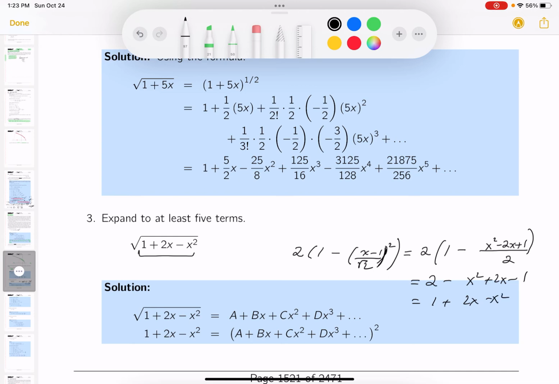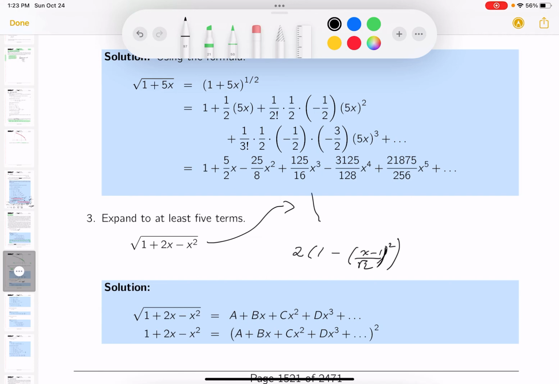All right? Let me get my eraser out, and I'm going to point out as I'm doing this over here, don't be intimidated. You might say, I don't want to do that work. We're not telling you how to do the work, nor would I suggest to you this is a way to go. I would not suggest that. I'm just suggesting you might see these things as being a little bit different. So I'm going to claim that this guy over here is the same thing as the root of 2, 1 minus this thing here, which looks crazy to me, but I'll write it down for you. It's going to be x minus 1 over root 2 squared.